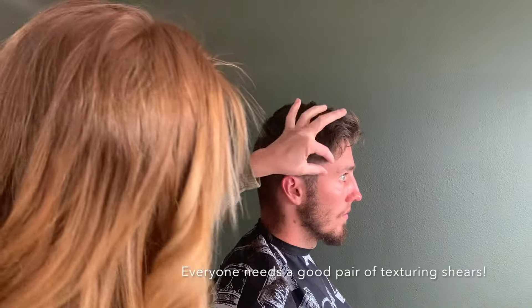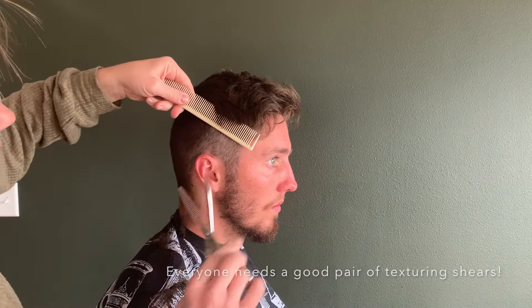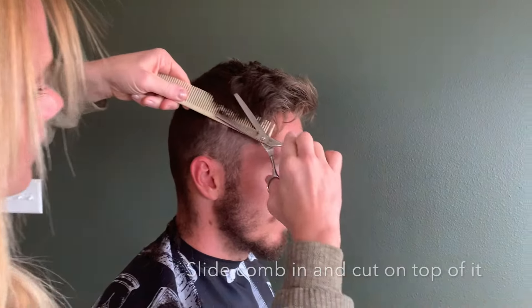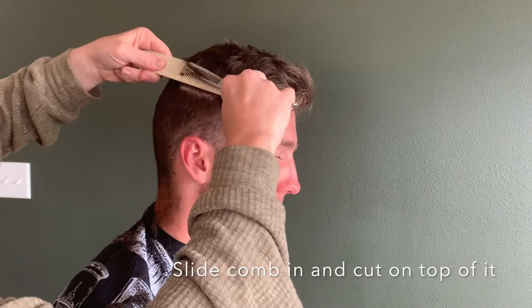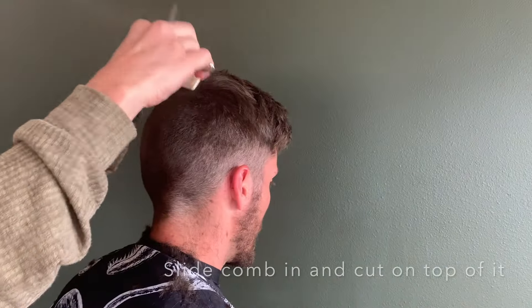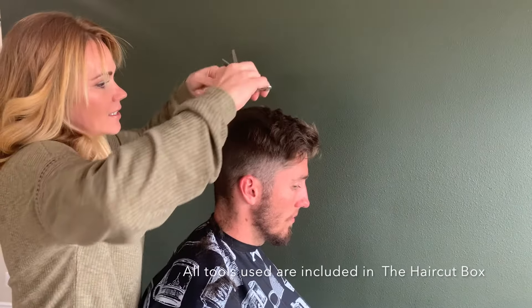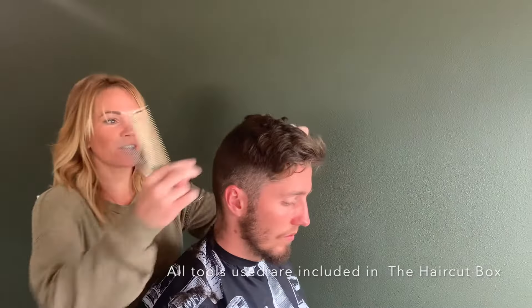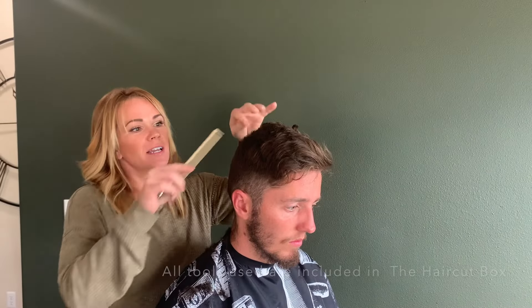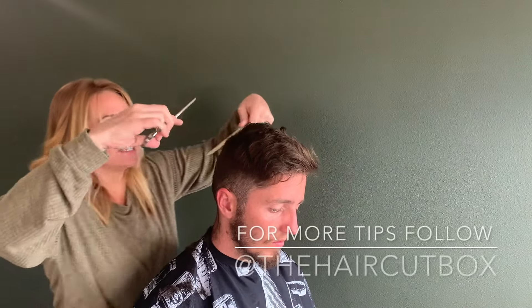If there's any little line that I think could be a little bit better, I'm going to put my comb in. Put your texturing shears with the teeth down and make a few little cuts. I like to take the texturing shears and go different directions to thin it out. It will give you a few more weeks, because the first places you notice are the puffy sides and this sticking up weird. If you thin that out and get rid of some of the hair, it's going to buy you a few more weeks before really needing a haircut.